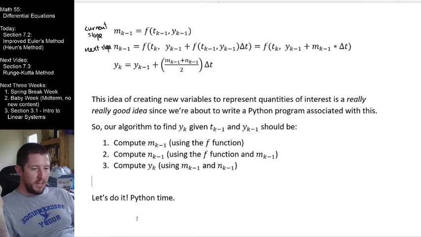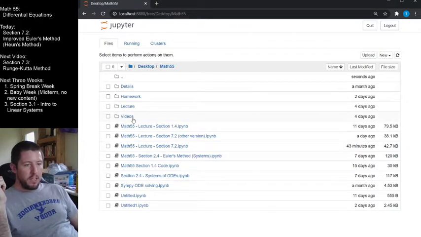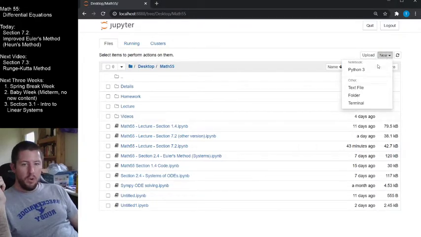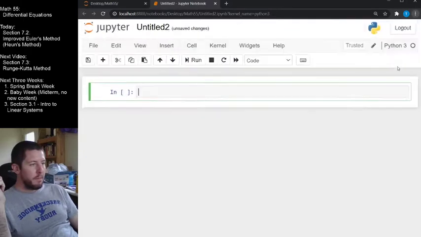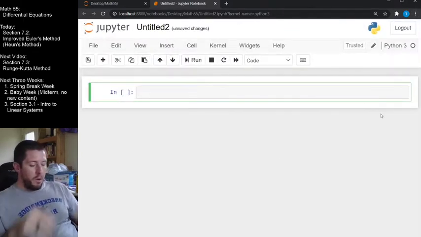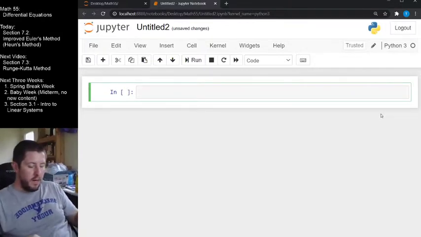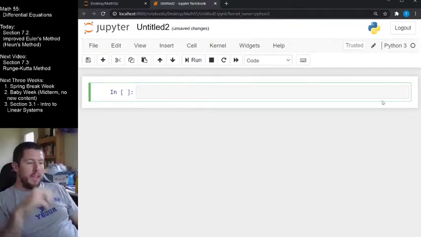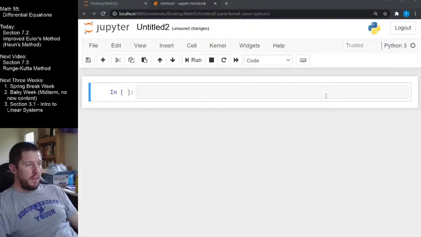For the rest of today, we're going to be looking at our Python stuff here. So let's pop on over there. So here I am in my Jupyter notebook, and I'm just going to start one from scratch here today. So let's go ahead and make a new Python 3 notebook right here. Zoom in a little bit so we can see a little bit better. So what are we doing here? Let me get my stylus out of the way and let's go for it. So I'm going to type out this whole thing. I thought about writing a shell for this code today, like a structure for it, but I just want you guys to see me write the entire thing right here.